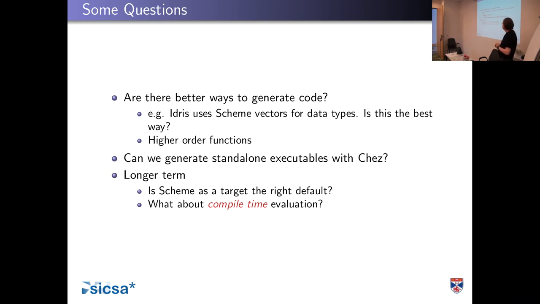But the biggest bottleneck now in Idris 2, if you look at the profile, is that all of the time is spent evaluating at compile time. That's a big improvement on Idris 1, because all the time was spent doing all sorts of daft stuff like loading binary data that it didn't need to use. So it's doing evaluation a lot at compile time, and I wonder if we can do some kind of trick. Coq does this trick with the OCaml runtime, to be able to use the OCaml runtime for compile time evaluation. And I wonder if generating Scheme gives us some way into doing that cheaply. So that's something I'd like to think about too.